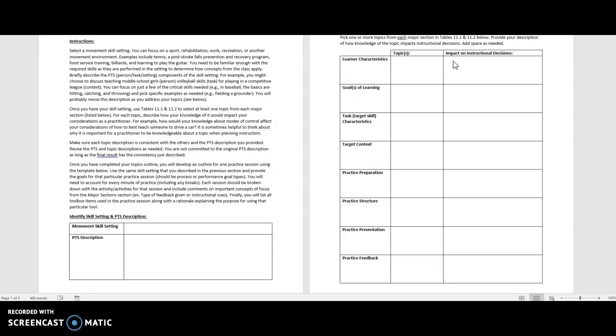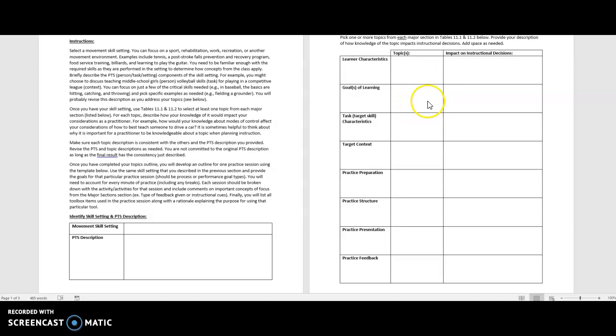Whereas if I have more experienced learners, then maybe we've already developed that program, and now we're going to be working on parameterizing that program. So that's going to impact our instructional decisions. If we have some people that are learning the program for the first time in early learning, perhaps that block type of practice might be more appropriate to try to develop that program. Whereas if we're talking about parameterization, we know that we need to do more random practice to take advantage of the learning effect of random practice, right? So that's just one example here.